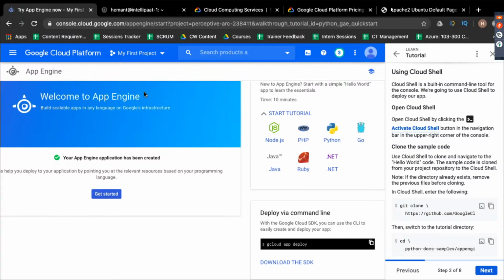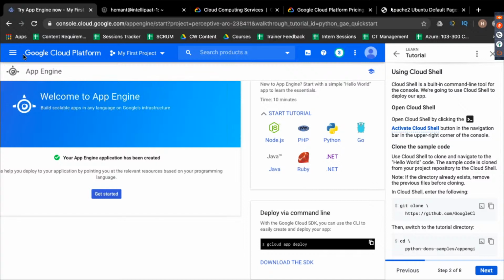Okay, Deepak is asking, is there a way to view this recording later? So yes, Deepak, this will be available later for your viewing. I think this will be emailed to you tomorrow or the day after. Kapil is asking, are the tutorials free to download? Kapil, here is a tutorial that you can see on the screen, which is for deploying your Hello World application on App Engine. You will find similar tutorials on the Google dashboard itself or in the Google documentation, so you can use them.